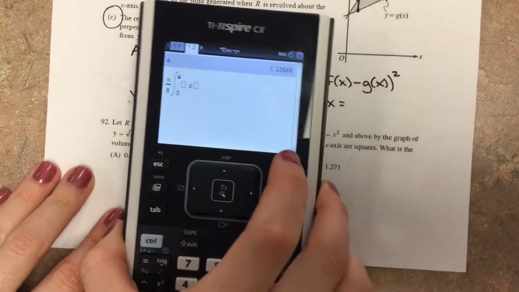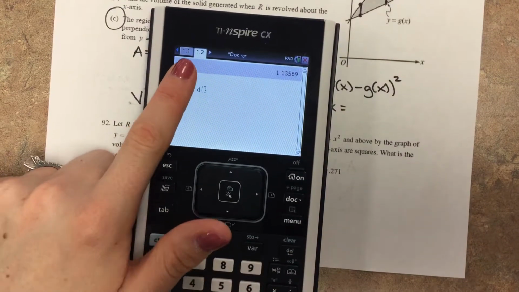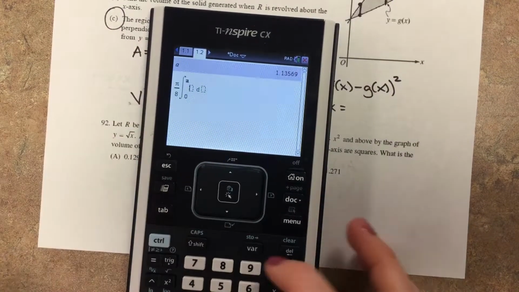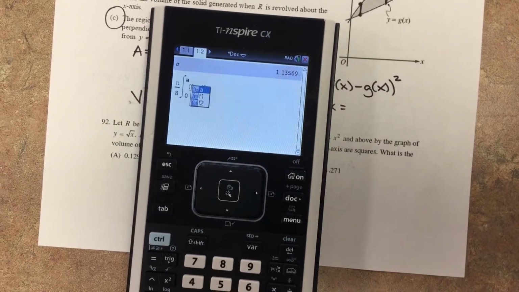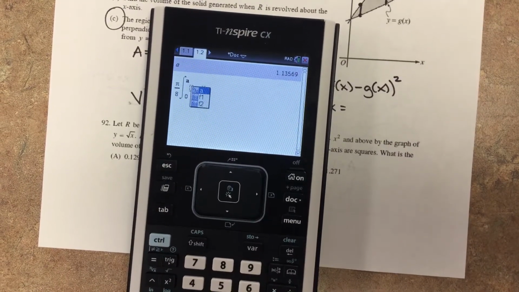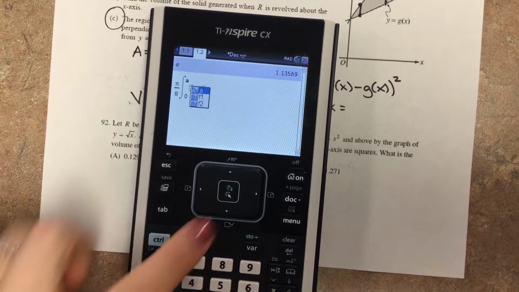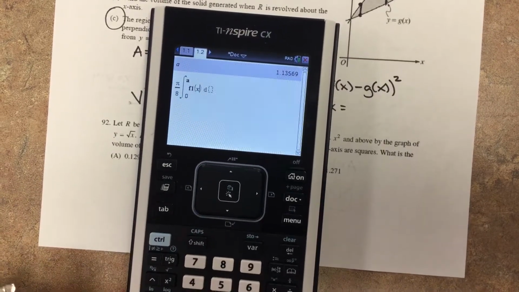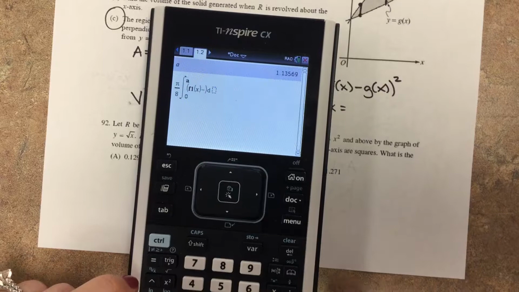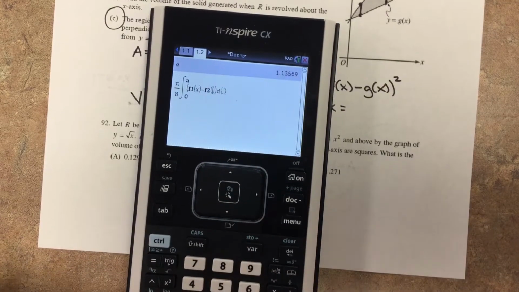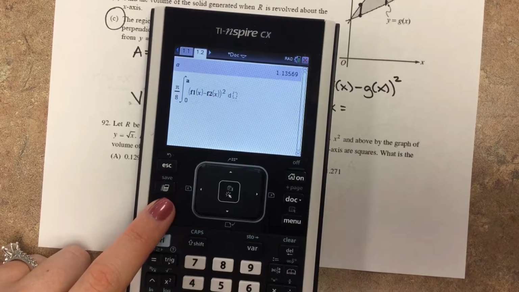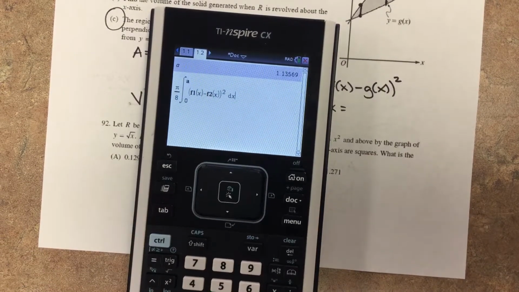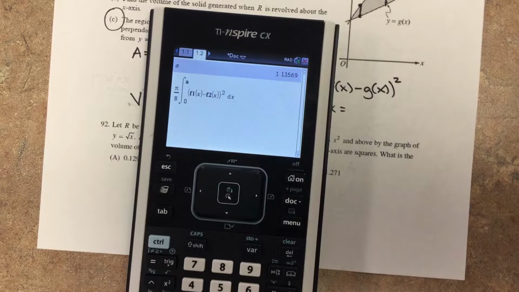And then another trick, if you have the Inspire, because I have my functions right now in the first tab. If you hit variable, see how I have the a that I stored, and then I have the f1 and f2 that I have plotted. So you can just grab the f1, f1 of x, and then minus f2 of x, and then square the whole thing. Once you have things typed in once, it's super easy to just grab them.